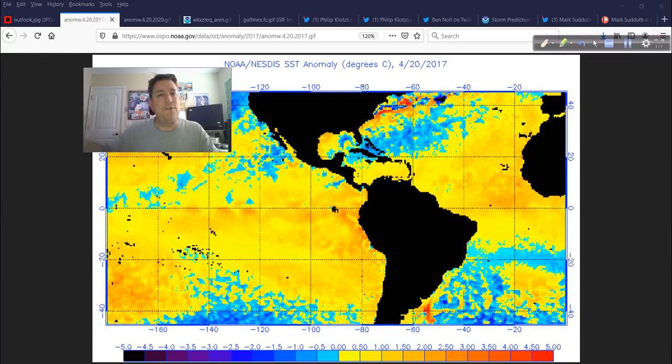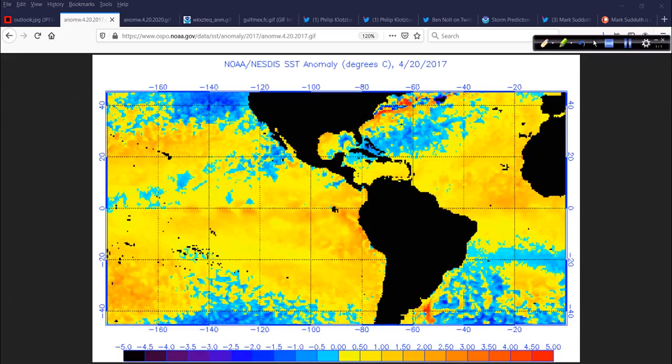2017 is not that far off. 2018 was also quite busy and gave us Category 5 Michael. Last year, 2019, we had Category 5 Dorian. And this sea surface temperature profile — I'm at the point now where it is alarming. We need to recognize this. It's like your doctor says your blood pressure is getting up there, it's a little alarming, and you need to do something about it or bad things are going to happen. It looks like a rough hurricane season ahead — not a guarantee, but very solid indications.